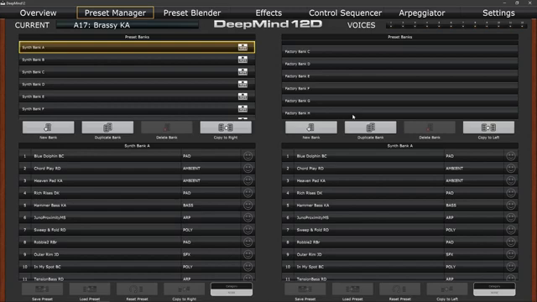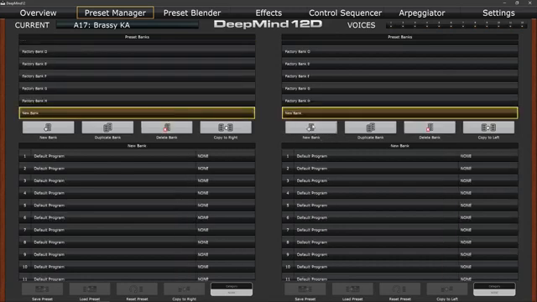One of the things that I like to do is create a bank of my favourite factory patches to use as starting points to create my own sounds, and to do that simply create a new bank and rename it. So let's create a new bank, and we're going to rename that by clicking on it, selecting the enter key, and we'll call it Best of Factory. You'll notice that when we create a new bank, it fills up patches 1 to 128 with a default program. These we can then safely overwrite and create our Best of Factory patch bank.